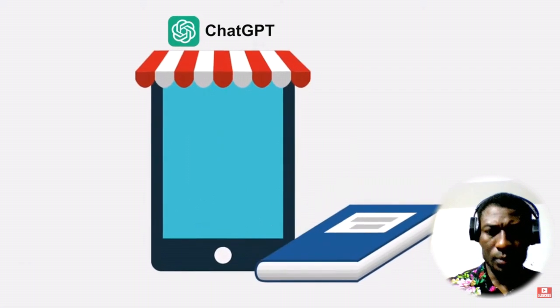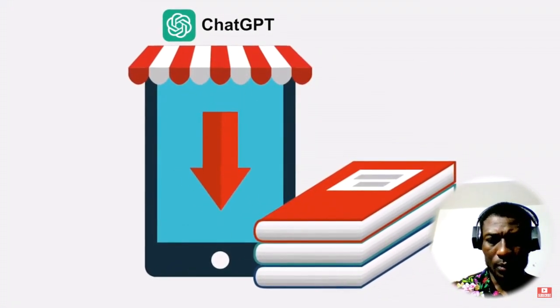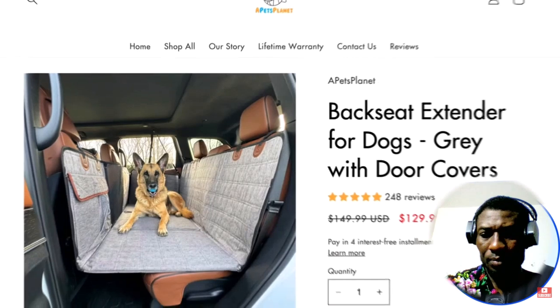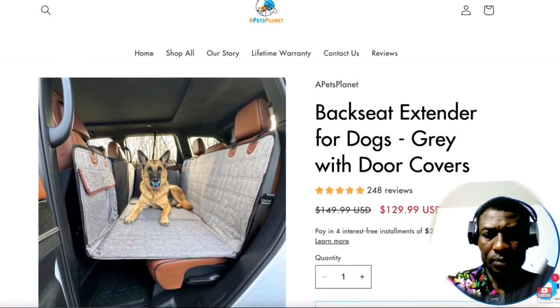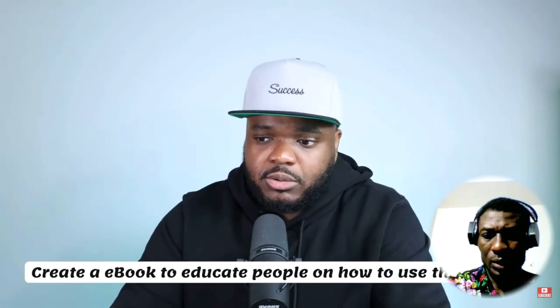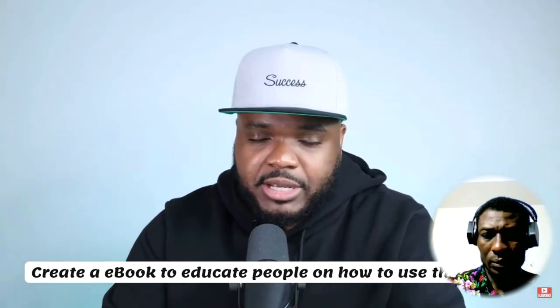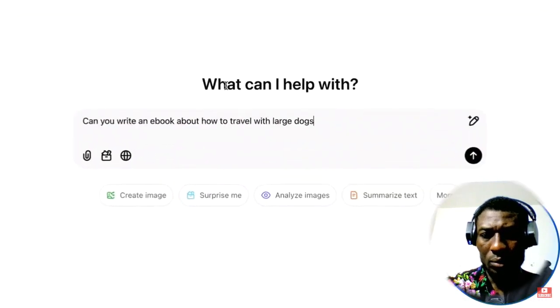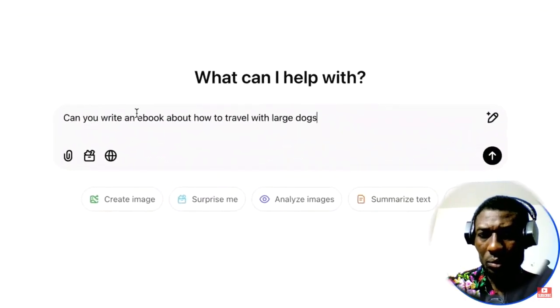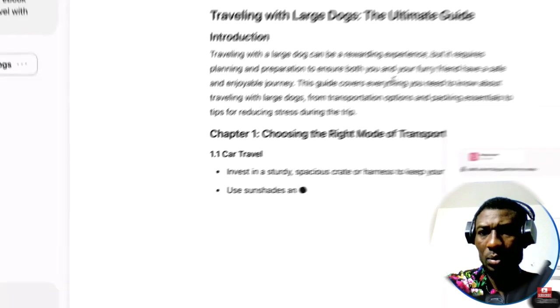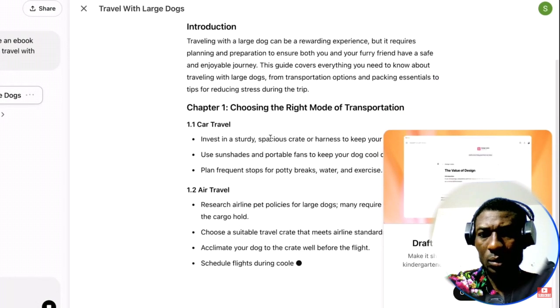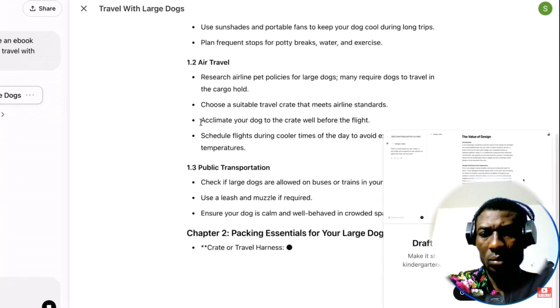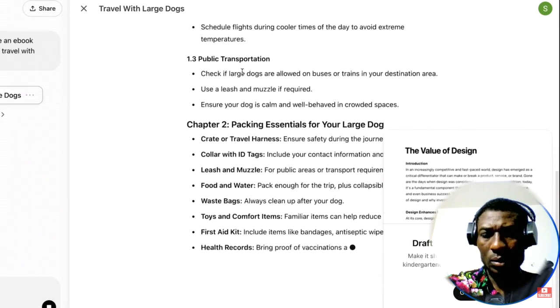So it goes without saying that ChatGPT is going to be able to produce a fully written ebook for you. You're going to be able to go onto it, ask it to write whatever ebook that you want. For example, let's say if you wanted to set up a Shopify dropshipping store and sell a similar product to what I just showed you, and you also wanted to create an ebook when it came to educating people on how to use the product or just generally how to look after their dogs, you're going to be able to come onto ChatGPT and ask it to write an ebook about whatever topic, and then click on send. And instantly, as you can see, it's now come back with all of the information, chapter 1, chapter 2. It's going to be able to produce a fully written ebook.